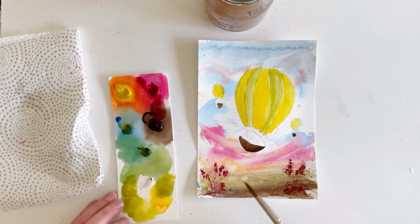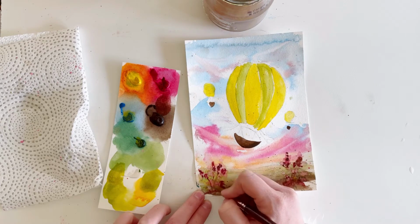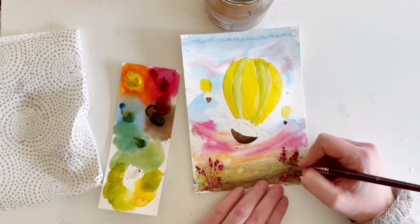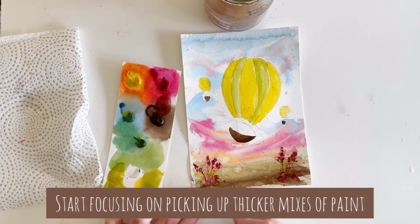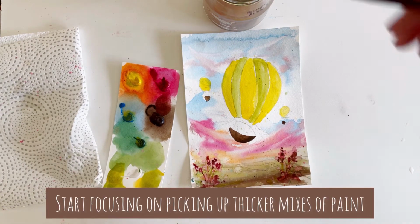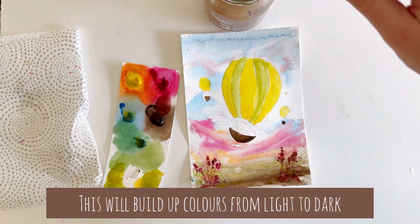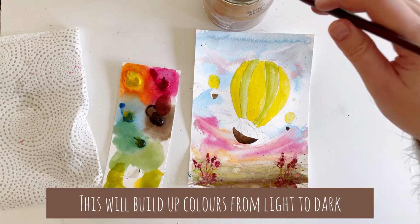So again, here I want to focus on starting to use more pigment than water. You'll start to feel the paint feeling a little bit more sticky under your brush, a little bit more difficult to move on the paper. And this is what we want. With watercolor, we build up the colors from light to dark, versus other opaque mediums where we go from dark and add the lighter details later.